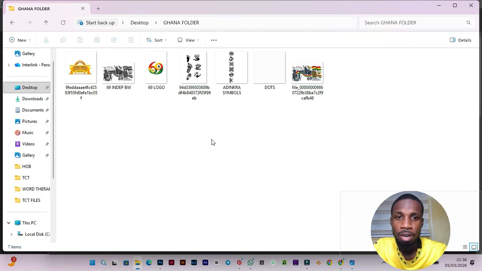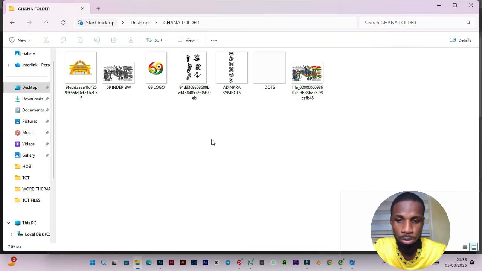And mind you, having all the resources doesn't mean that's all, because as time goes on, some ideas might come along the way and you may want to bring those ideas out.